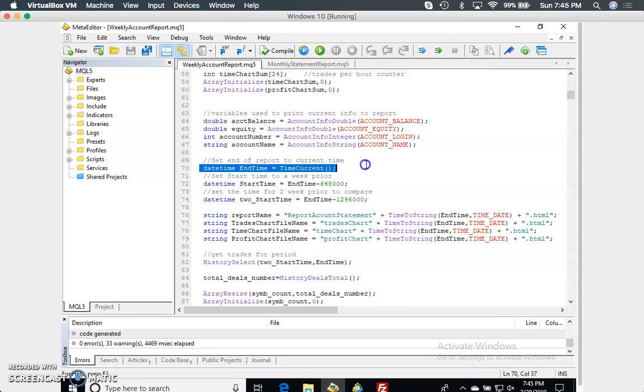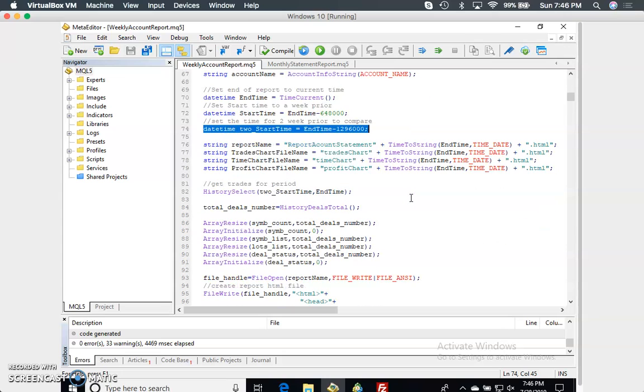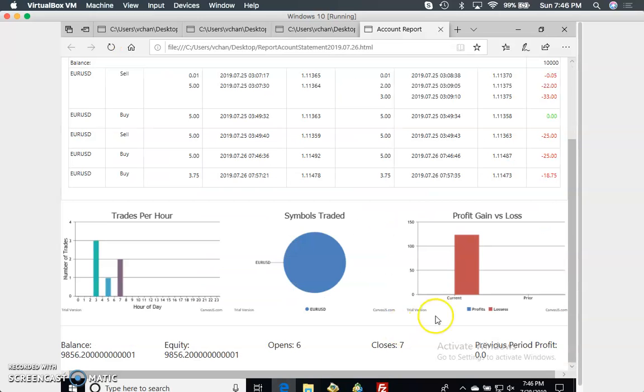And here we have the current time, which is the point at which the script is run. And then below it we get a week prior to the current time, and below that we have 2 weeks prior. This is so that we can do the comparison and the profit, gain, and loss.